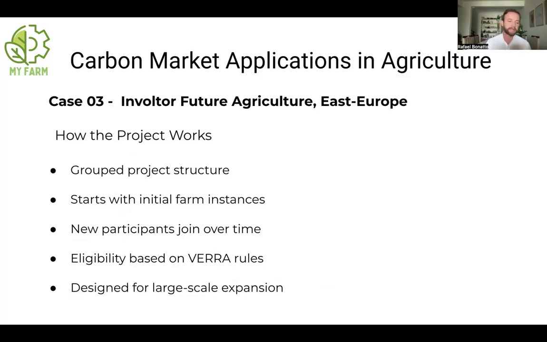Example, for each of the countries, they can start with 5 farms, and then the new participants just join the project over time. This is normal on a carbon project. It's very hard for you to start with 20 farms, 100 farms, 50 farms. Why? Because any project is something new, something innovative. For farmers to trust you, they must see that what you propose is actually working. That's why projects start small, they become a reference for other projects, for other farmers, sorry, and then the other farmers can jump in. And that's why I put here on the third bullet point, new participants join over time, because they start to believe in the neighbors, they just join the program as it grows.